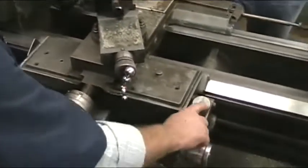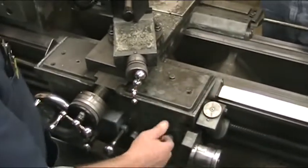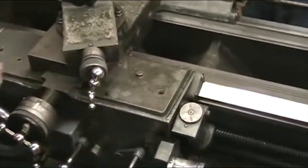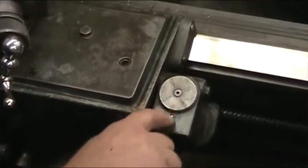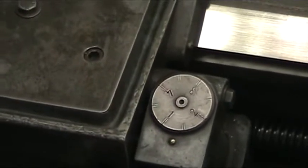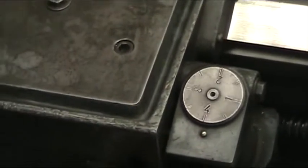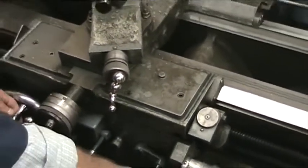This right here is called the thread chasing dial. On these old machines like this one is, in fact like most of them are, the only safe way to cut a thread right is to engage on the same spot all the way around here. So it's a little slower. You can go 180, see I've got this marked at 2 and 4. So you can go to 180.